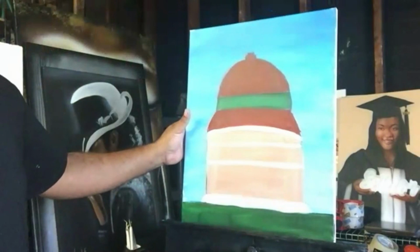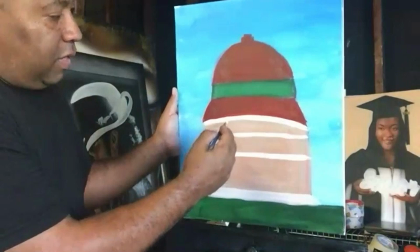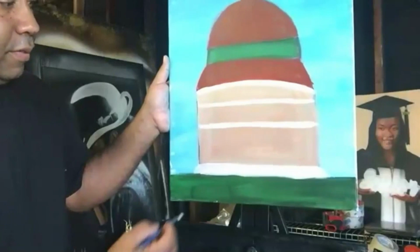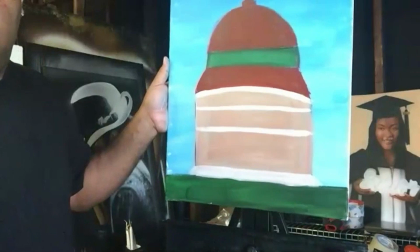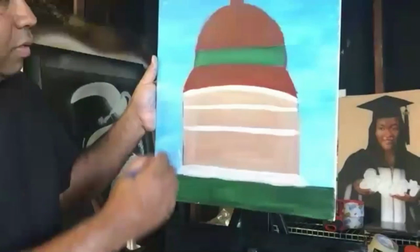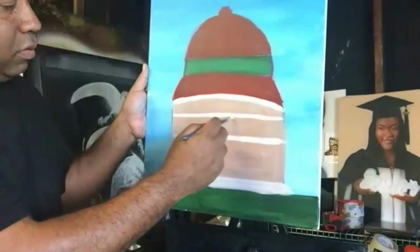Okay, so it's the line where the tan meets the brown. We have about this much space with this line, so it's 1, 2, 3, and 4. So the one at the bottom where the grass meets the building, triangles on this side. The line up top. So you should have a total of 4 lines. This one has a little more space right there.